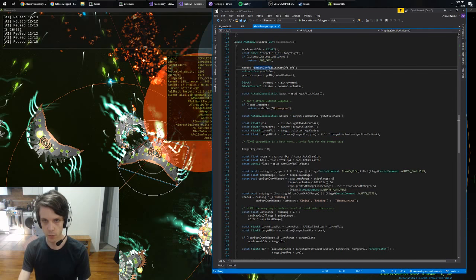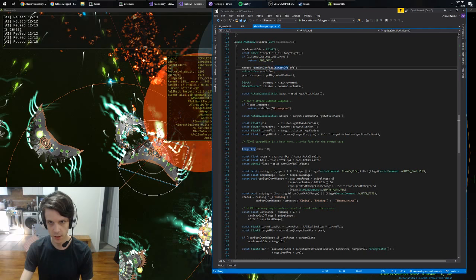Okay, so next we're going to get the nav config for the target. The nav config is kind of like a low-level thing for dealing with thrusters. There's this whole nav subsystem, which gives us a slightly higher-level interface because flying the actual ships around is very complicated. It involves turning on and off potentially hundreds of thrusters, and we have to keep track of which way the thrusters are oriented and stuff.